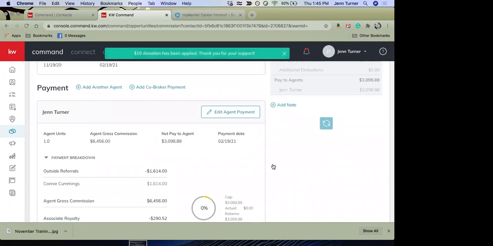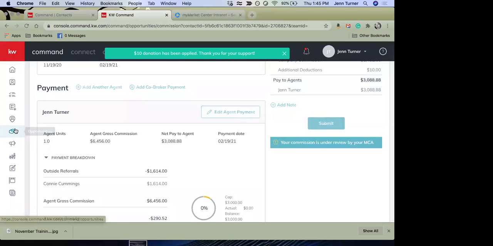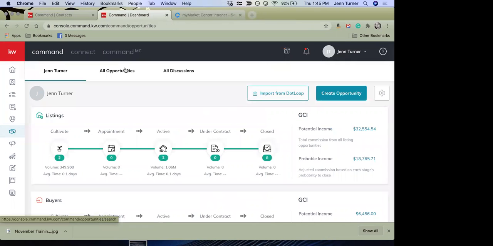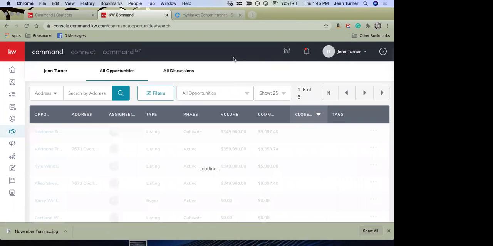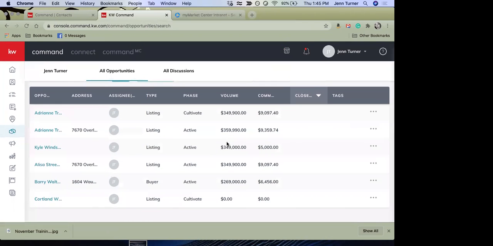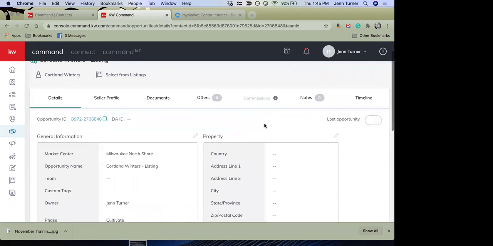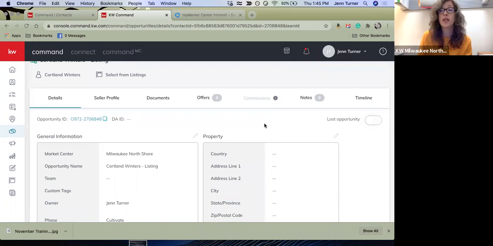What if I'm paying a referral to someone else in Keller Williams, but not my office, say Keller Williams Germantown? Then it's absolutely an outside referral because they're a separate business entity.